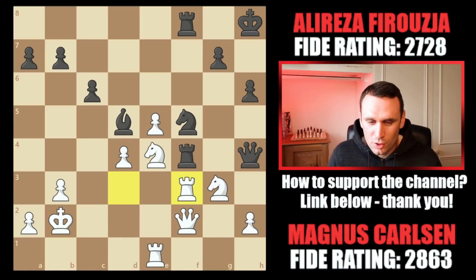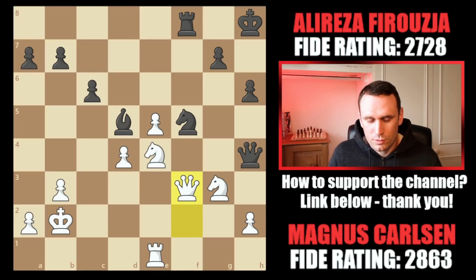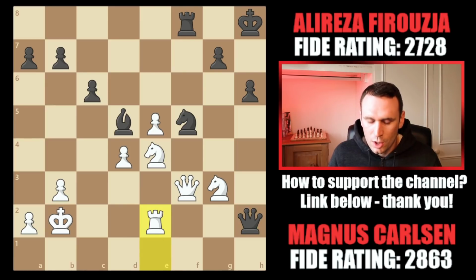So here black could have played rook takes on f3. Then the queen would recapture, and then here's the trick. You take on h2 with check, winning a pawn, and after rook to e2 blocking, you can actually take on g3. This is the tactic that I imagine Firouzja missed in the time trouble.